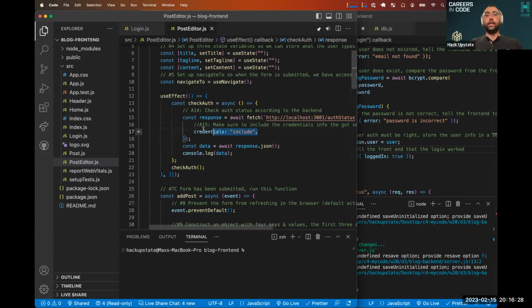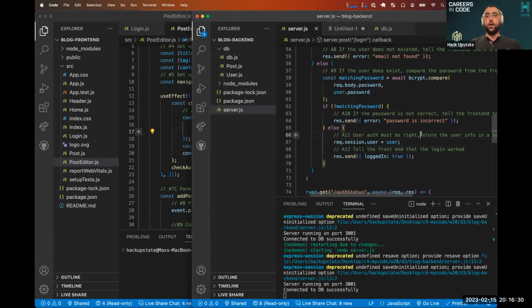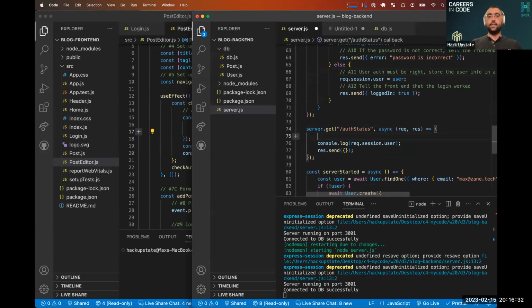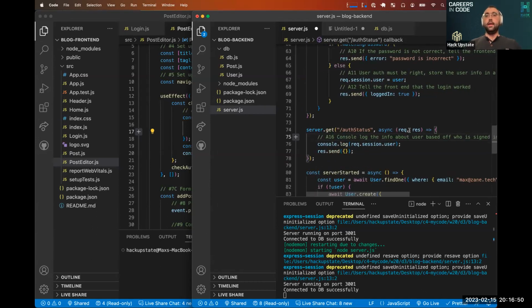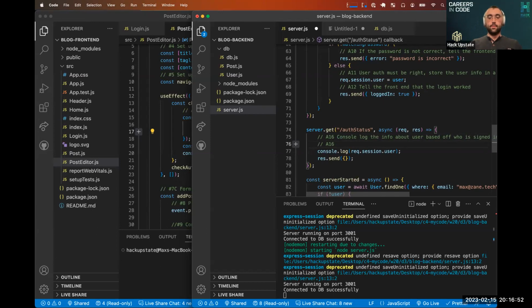Now, because we're including the credential information over in our auth status, we are A16 able to console log the info about the user based off who is signed in the session. In other words, log out the user info from A11.